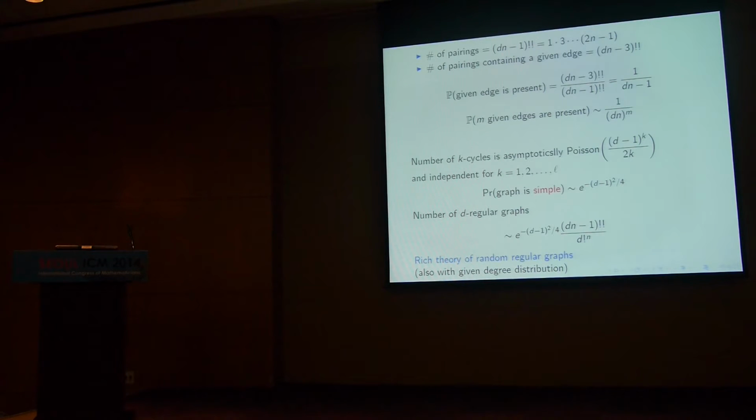This is for d constant. For d growing with n, I mean this is the sparse case, but also the dense case when d can be linear in n. This is more technical, and many people, some of them in this conference, have contributed to this theory. Nick Wormald, Brendan McKay, Mikhail Isaev was speaking the other day. So this is a big area, but I will not say much because this was really a kind of presentation of the material.